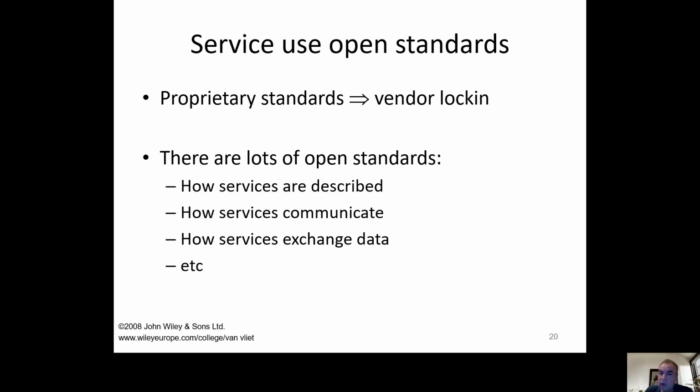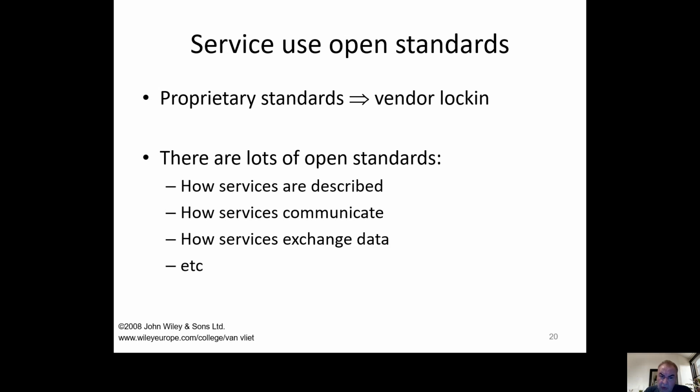Next one, we should use open standards. Okay, there's a lot of standards which I'm going to talk about. So proprietary standards, don't. When you develop a service, don't say, well, all these services should be written in Microsoft technology, or all of them should use Intel chip like PC, because that defeats the purpose. You write a service that runs on any language, on any computer. That is what's platform independent, right? You can't say, well, if you are going to use my payment, you better run it on a PC. No, I want to buy your payment and use it on a PC, and then I want to use it on a Unix box, right?